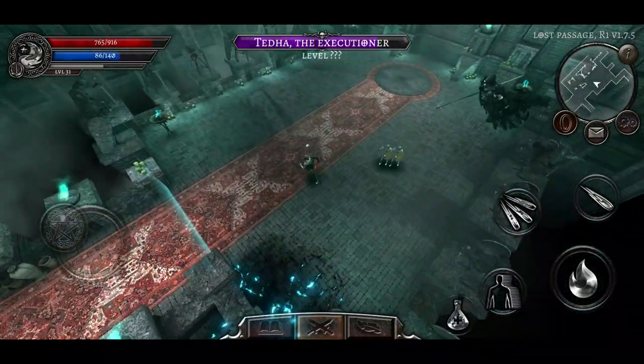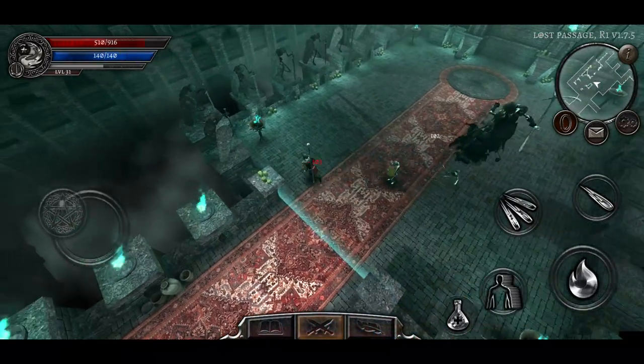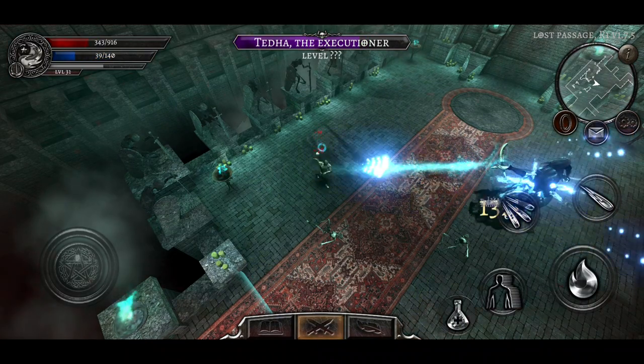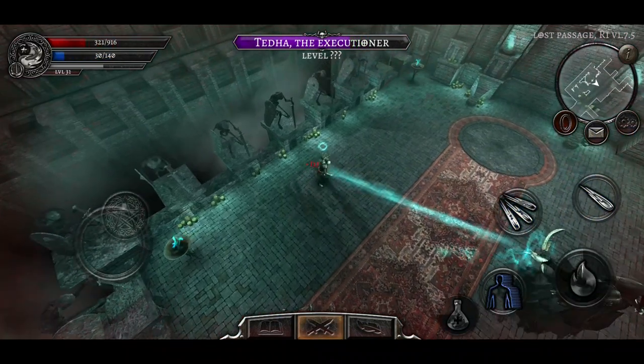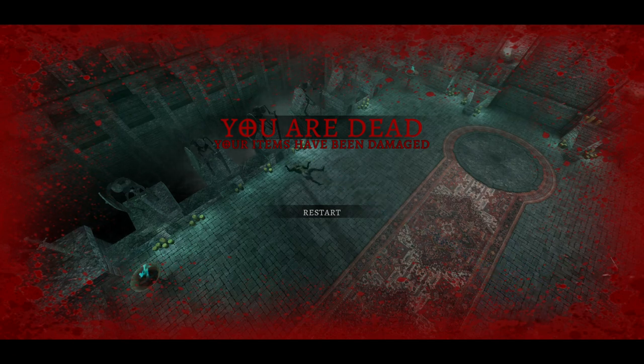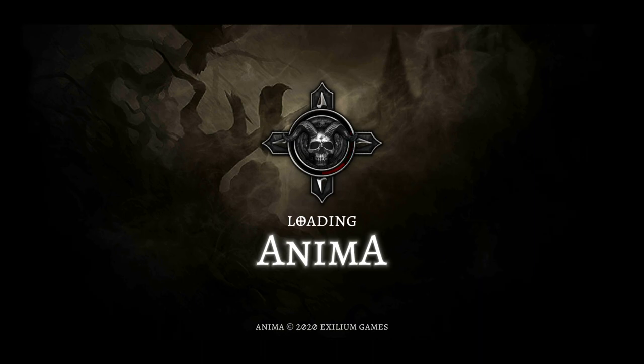Okay, so right now I think this is just going to be a quick game of cat and mouse, so I can... Yeah. And I can't even teleport. I'm going to die. Yep, I'm dead. Alright, so I need to get stronger. That's what it is.